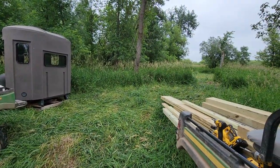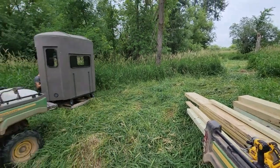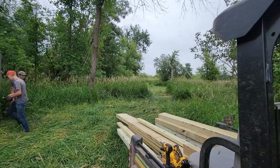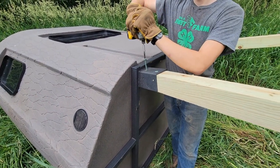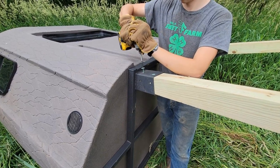We finally got it pulled into position after about a mile. We've got the gator loaded up with some green treated wood and we're going to put this thing up. We've got a couple of good farm hands helping today, which is really nice. We're going to lay it down on its side first — this is how we do it out in the sticks.